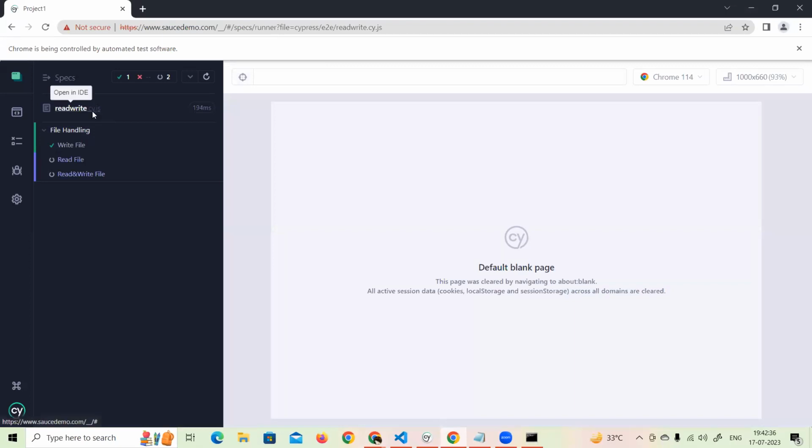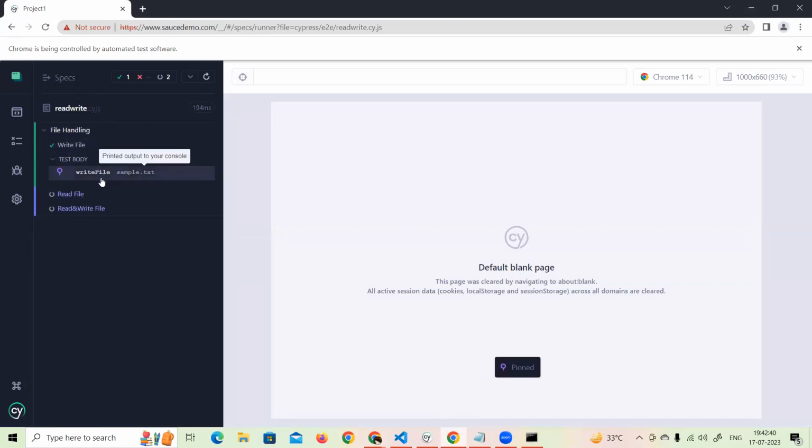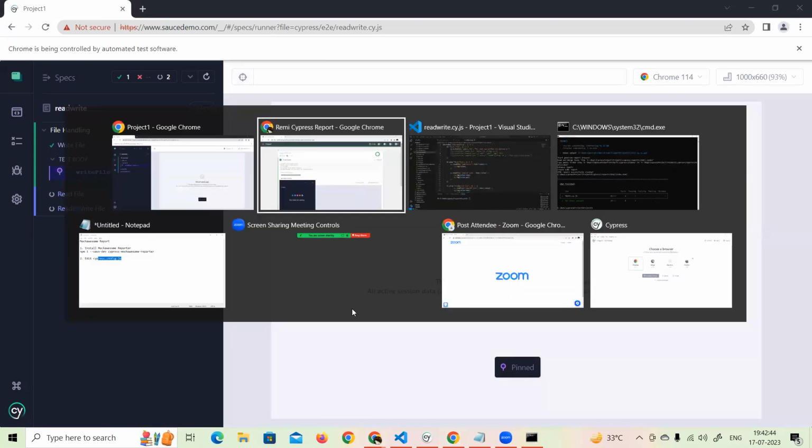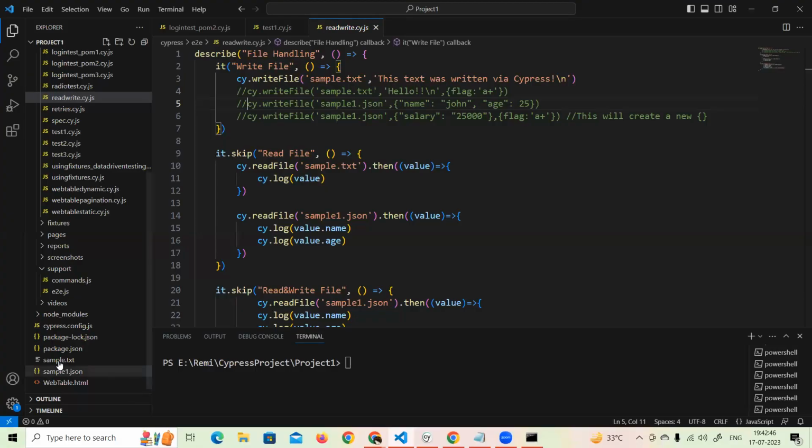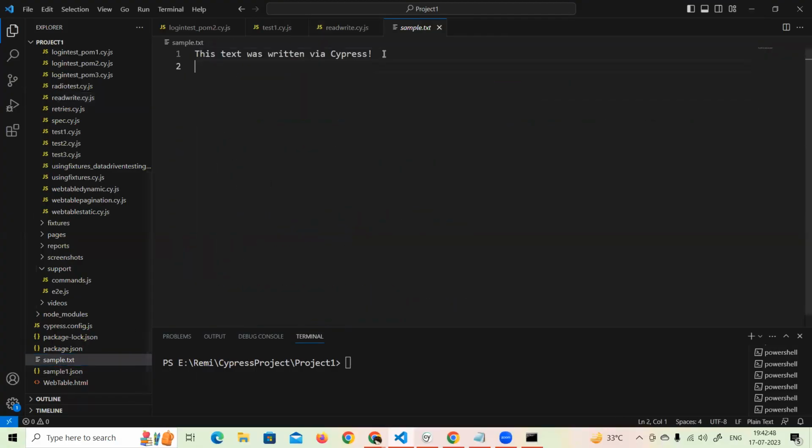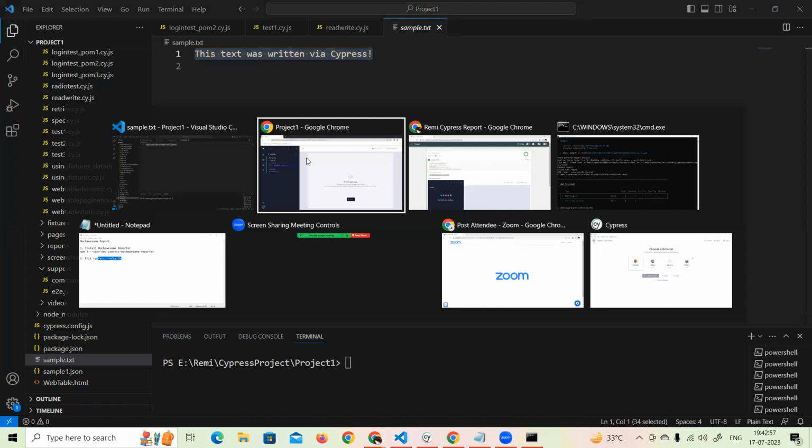So I'm writing the file. It got executed and it is saying you have written to this file. Now if I go to my test and open sample.txt, I can see the text coming over here. As simple as this is how you can write something to a file via Cypress.